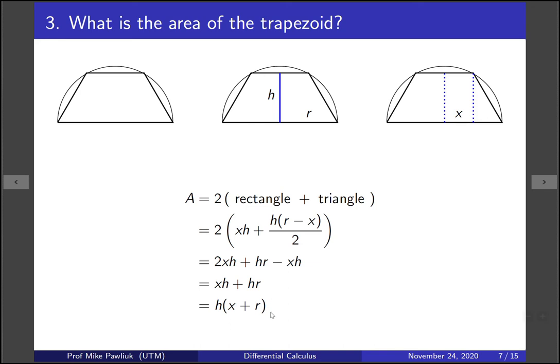Now is this the type of thing we're going to optimize? Well here r is a constant, it's fixed in the problem, it's not changing. But the h and the x are both changing so it seems like we have two variables. In order to get rid of one of those variables we need to write x in terms of h and then substitute one. So how do x and h relate to each other? That's our next goal.